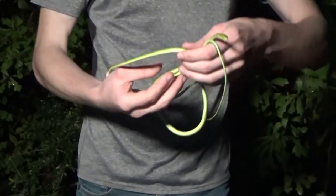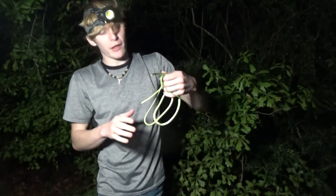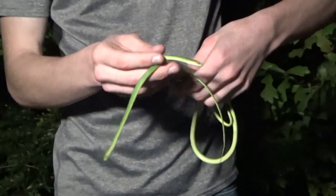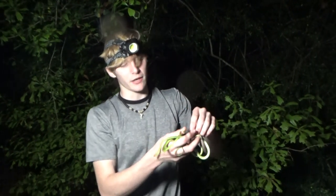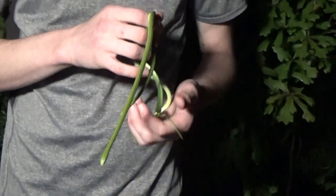Now, they're not a common species by any means, and that's why this is so cool to see. But they're definitely not rare by any means, too. I'd call them an uncommon snake species, more because they're hard to see, rather than that there's actually not that many of them, because there is a large number of rough green snakes in the United States. They're definitely not an endangered species by any means, not even vulnerable. The thing is that spotting them is so difficult, and a lot of the areas where they live are getting cleared, and people kill them on sight, unfortunately. And there's absolutely no reason to kill these snakes. They're beautiful, they're friendly, they eat insects, and they're totally non-venomous.